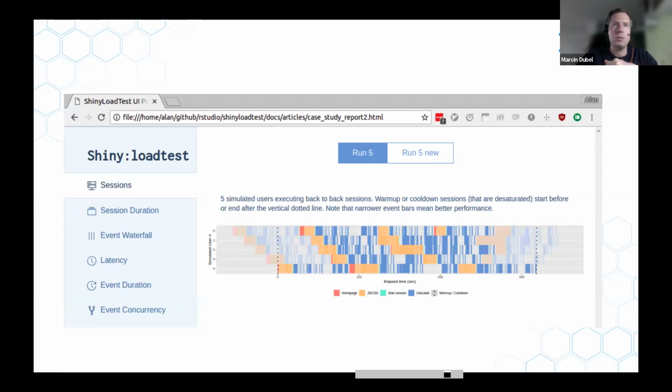It's not that easy to install because it also requires Shiny Cannon, which is a system dependency that you need to install. So installing this on some server where you don't have full rights to install something might cause problems. You can read more about how to install it on our blog and on the shinyloadtest page.